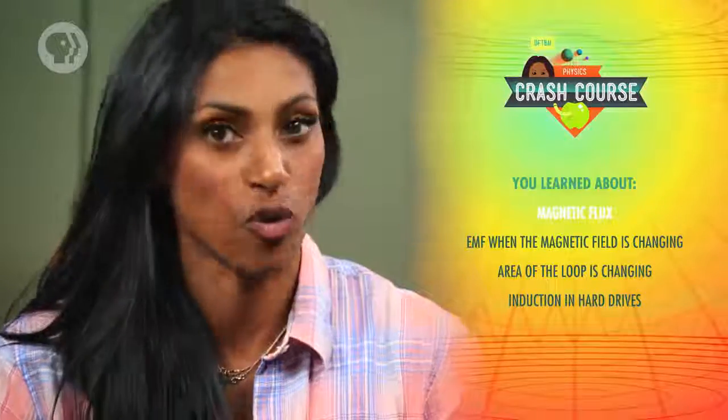Today you learned about magnetic flux and how a change in magnetic flux can induce an EMF in a loop or coil of wire. We also talked about how to calculate that EMF both when the magnetic field is changing and when the area of the loop in the magnetic field is changing. Finally, we described how induction works in hard drives.